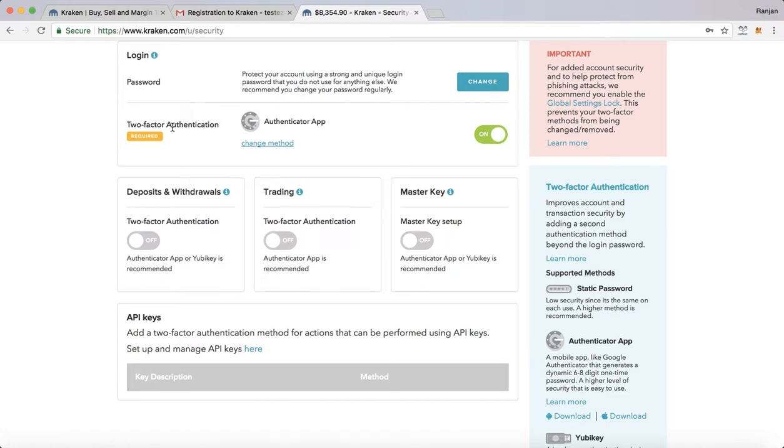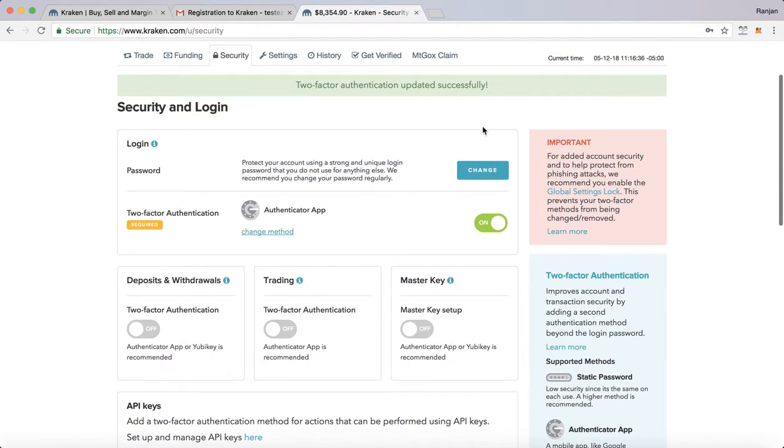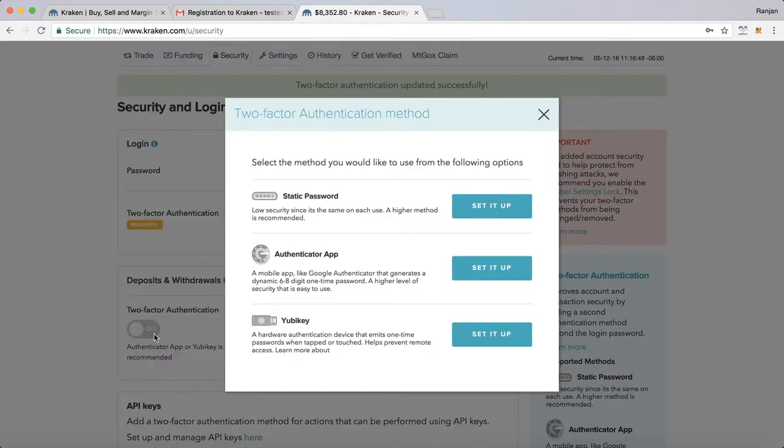See, now it shows that the two-factor authentication has been set up for signing in. So next time, whenever you sign in, you need to also open your GAuth app and then essentially sign in. There are some other housekeeping items we can also do while we are in the Kraken account here. So, for example, for deposits and withdrawals, you can set up your two-factor authentication. There are various methods of two-factor authentication, but like I said, in case you don't have a YubiKey already, the GAuth is the best mode for two-factor authentication.